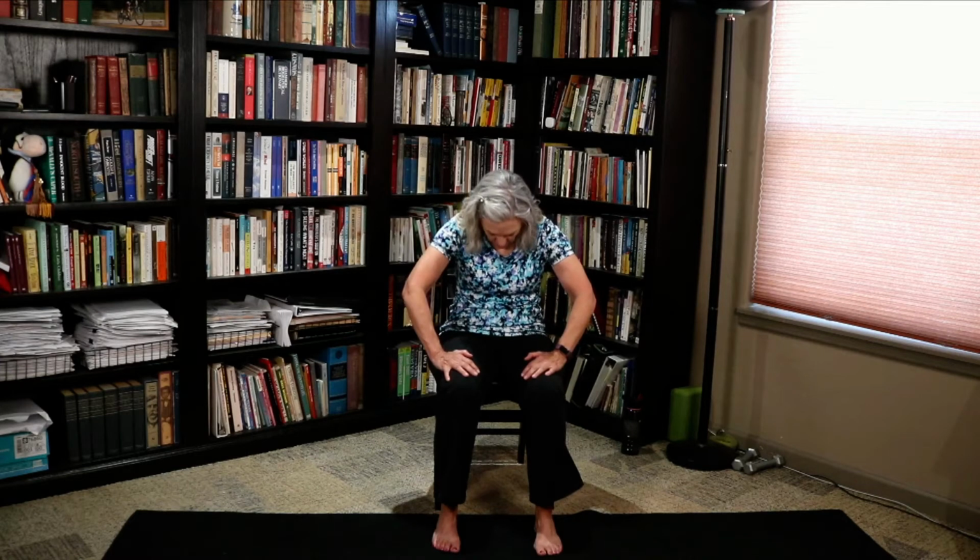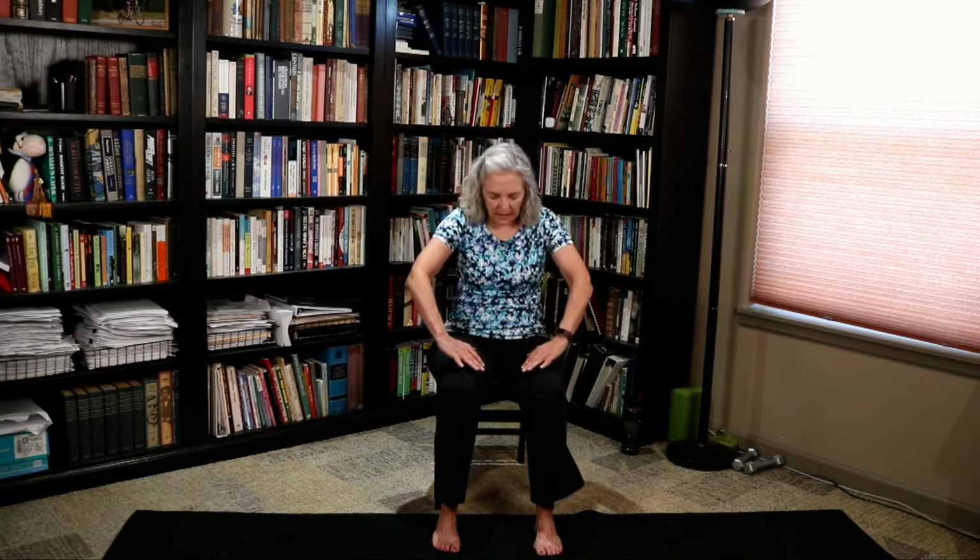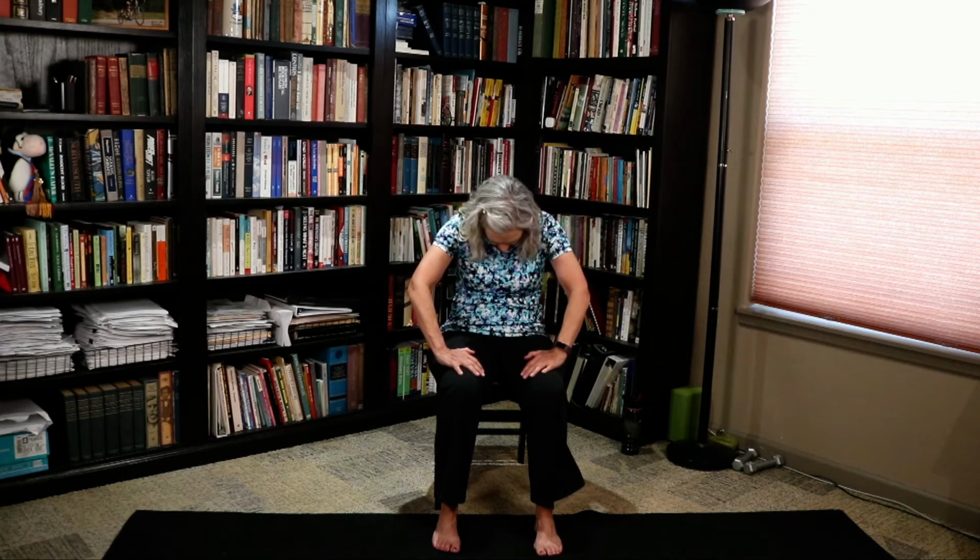So we're going to place our hands on our thighs, belly button to spine, round the shoulders, tuck the chin, look at your belly button. Now we're going to lift up and we're going to grab the back of the chair and open up that heart. All right, let's do that again. Round it down, belly button to spine, look at that belly button. Lift it up, grab the back of the chair and open it up.